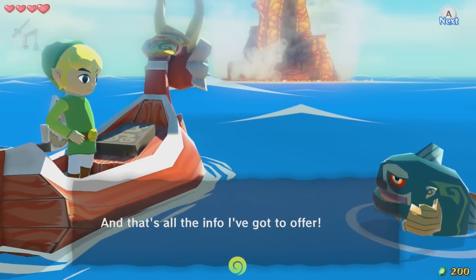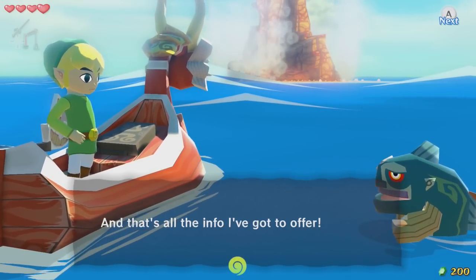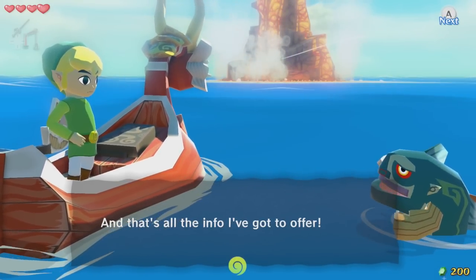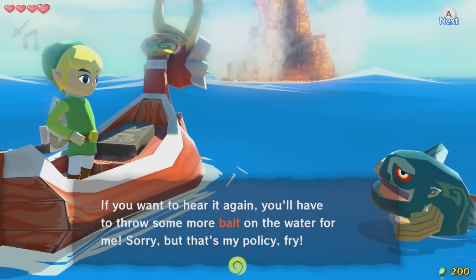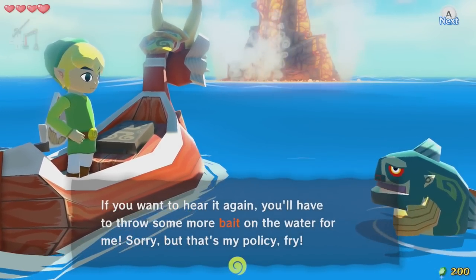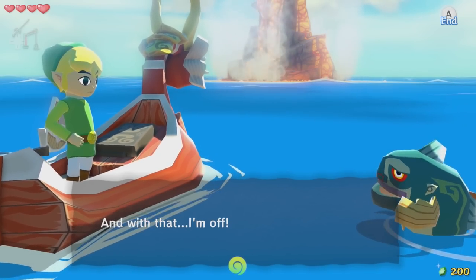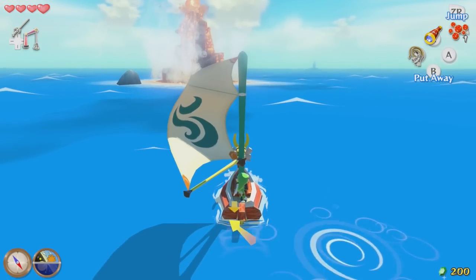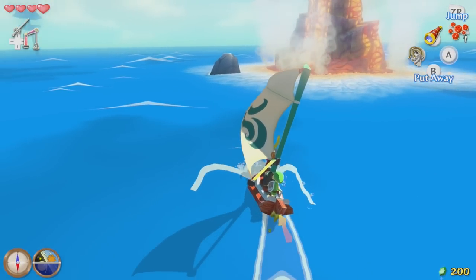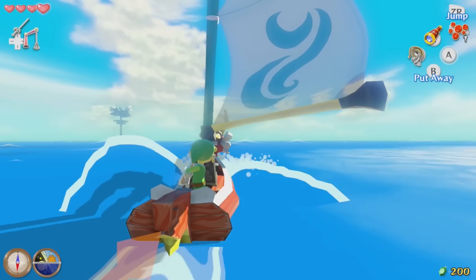I can't get the arrows for that until I need the cyclone warp thing. That's the only part where it's mandatory to get that. Want to hear it again, you'll have to throw some more bait on the water for me. Sorry, that's the policy. Can't go fighting evil on an empty stomach, you know? With that, I'm off. Alright. So, we don't have to worry about the volcano. That's not until way, way later in the game.